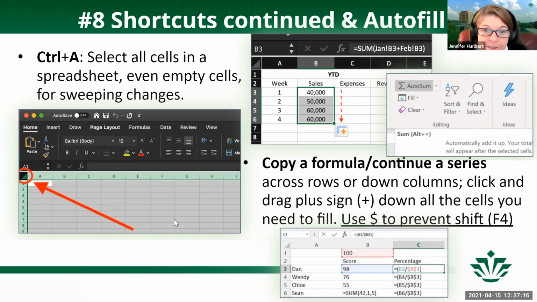So to copy a formula or series, this is interesting. We're looking at scores, Dan's test score, Wendy's test score, let's say, and I want to divide them by 100. And I want to always divide by the same denominator. I don't want that to change. So what I'm doing is I'm using an absolute reference. I take Dan's score in B3 and I divide it by this 100 up here in B1. And you see how it's got the dollar signs around B1, but not the B3? So when I divide, I'm always going to reference that same 100, but I can copy the formula down to different people's cells, and their score will also be divided by 100. So it'll adjust as you move down from 98 to 76 to 55, but it'll always refer back up to the 100, the anchored denominator for this.